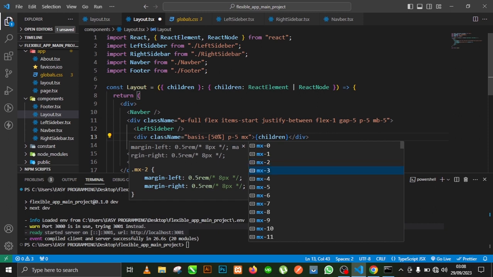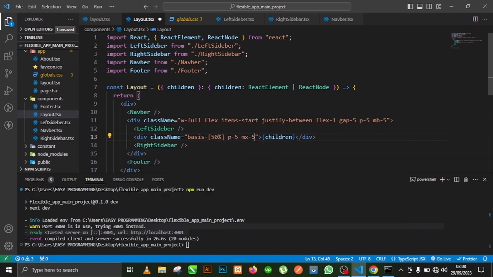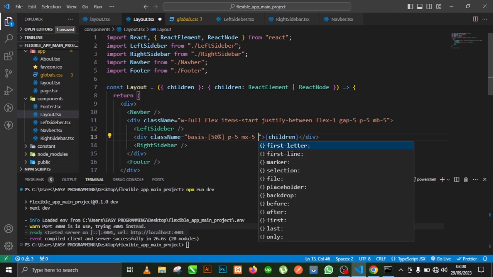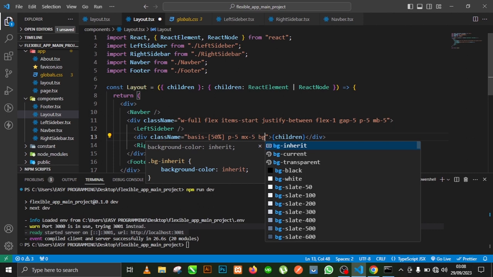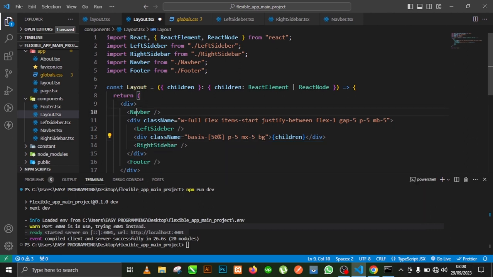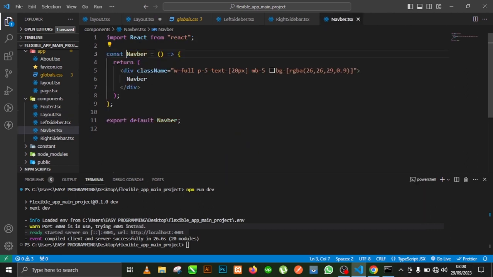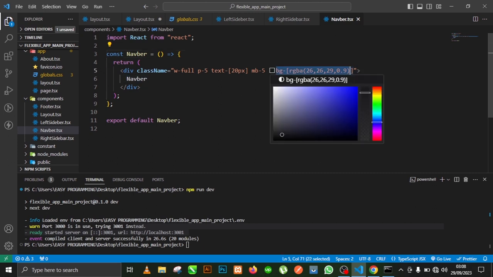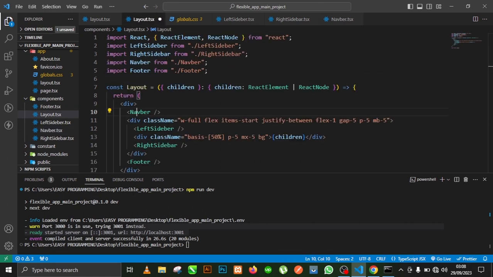I'm going to be giving it a space of 5. So all these things are just custom styles that I'm giving it. And also we are going to be giving it a bg color, just as we did on the navbar. So I will copy this bg color and back to the layout, I'm going to paste, and also I'm going to be giving it a height of 100vh.